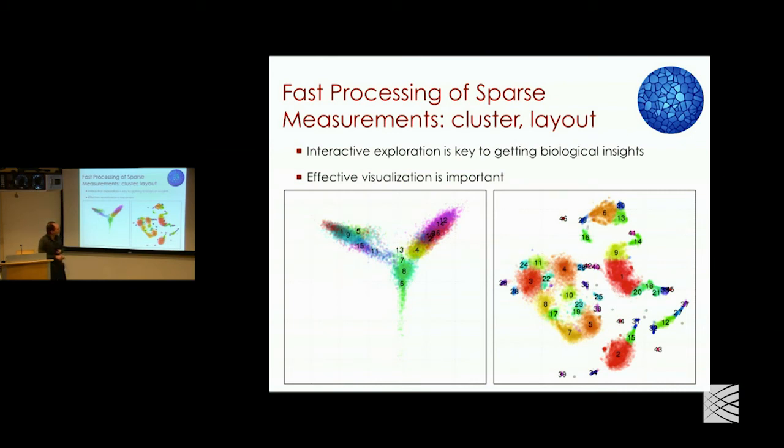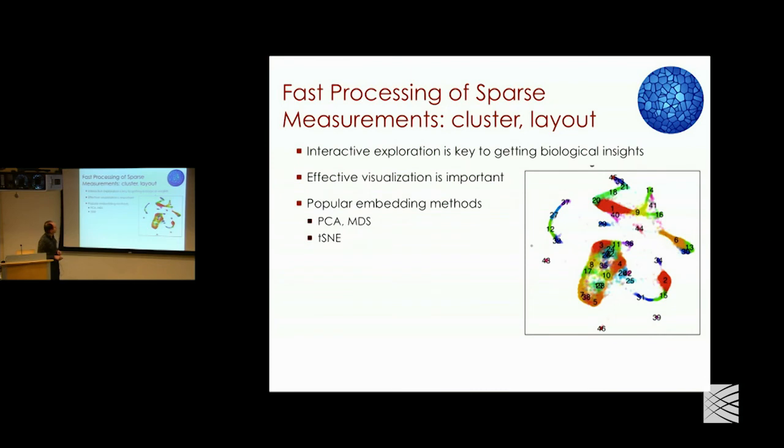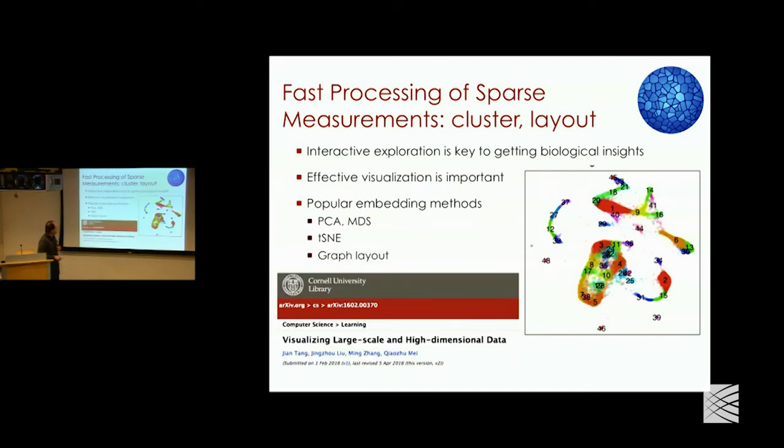Now TSNE is a method of choice. Will not be named. Sorry. No, it's a method of choice. But if you try to run it on 100,000 cells, it's going to take some time, so we wanted to move away from this. The approach we're using is an existing method called LargeVis. Essentially the rationale is more or less the same, but it's very aggressive in terms of considering which distances to optimize during these iterations and which ones not.